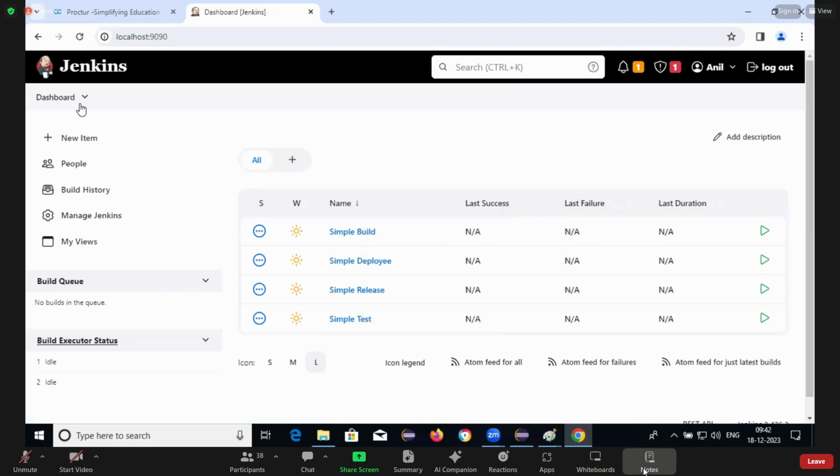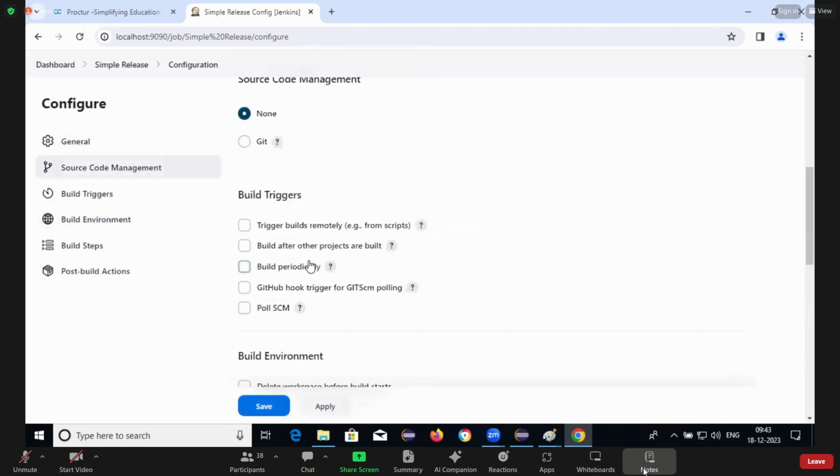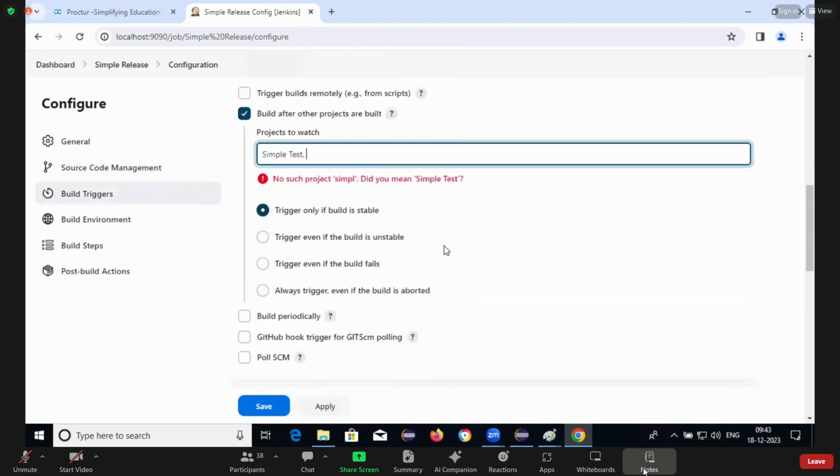Next, go to dashboard. Next, release. Release depends on, and here click on build after other project. Simple test.